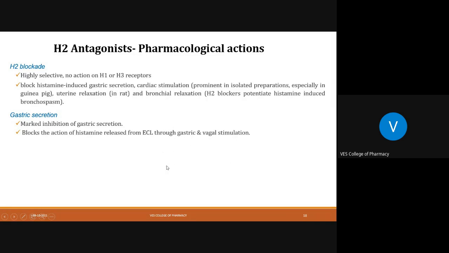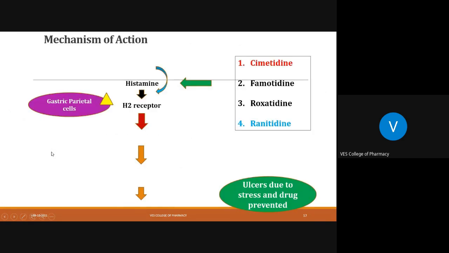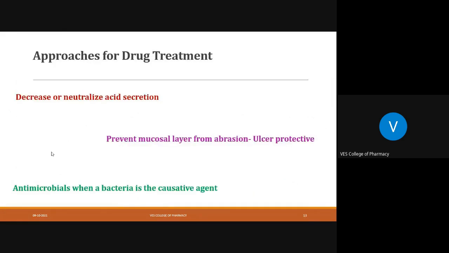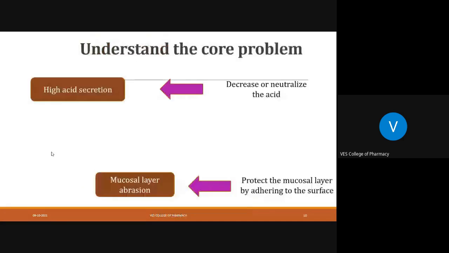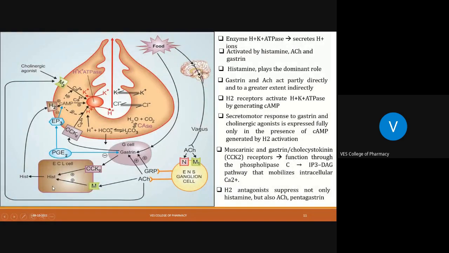So whenever there is a vagal stimulation, the gastrin as well as the muscarinic receptor, I hope you know about the diagram, so I will take you quickly to the diagram. So yeah, here you can see we are talking about this one. So this histamine release, they will inhibit these H2 receptors. So because of that, histamine will get increased. So in this area, if histamine level increases, this receptor will also get inhibited.